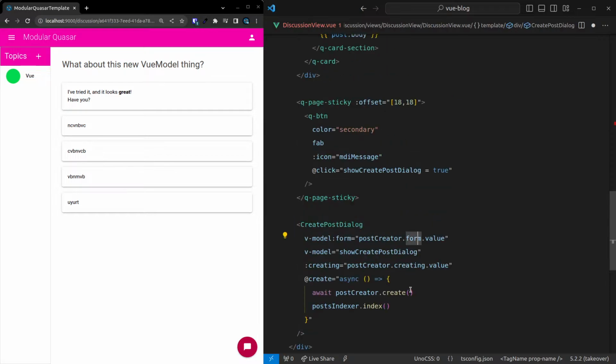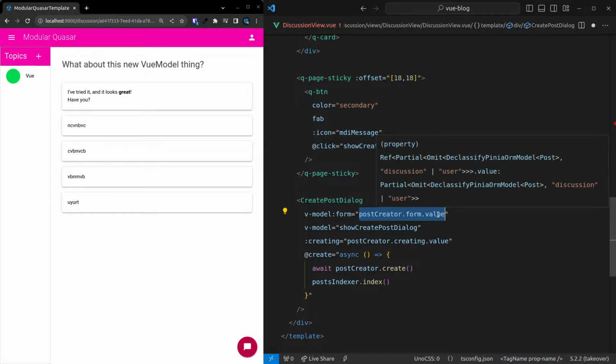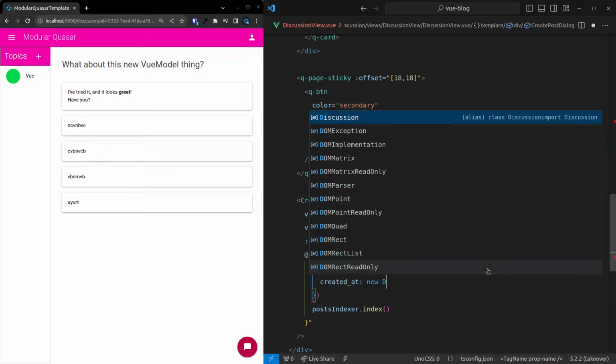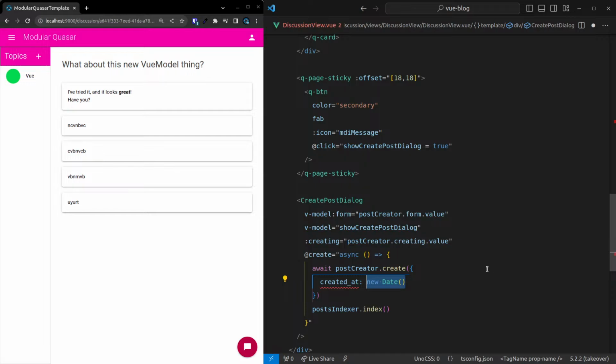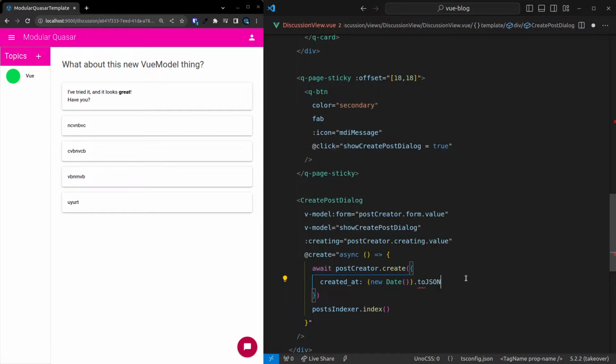This is actually a really great opportunity to show you merging. So we can come in here and say, when you create the post, I want you to merge some extra data in there. Most of the data is on the form here, but sometimes at the last second, you want to add a little bit more data into it. And now I can say here, hey, I want you to set created at equal to new date. And what I usually do is set that to toISOString or something like that, or toJSON, which I think is actually the same thing. Yeah, so now we'll have a created at.